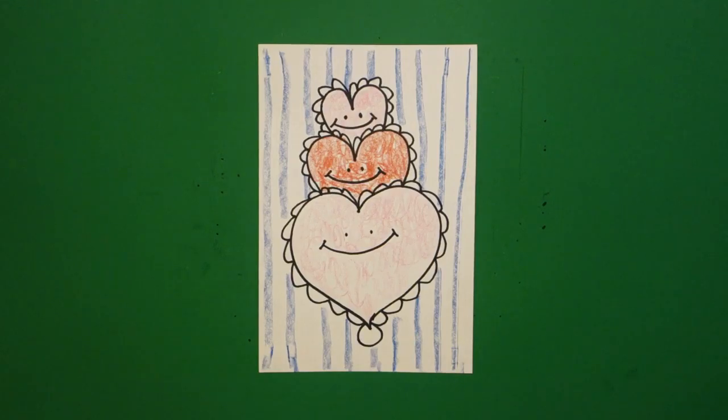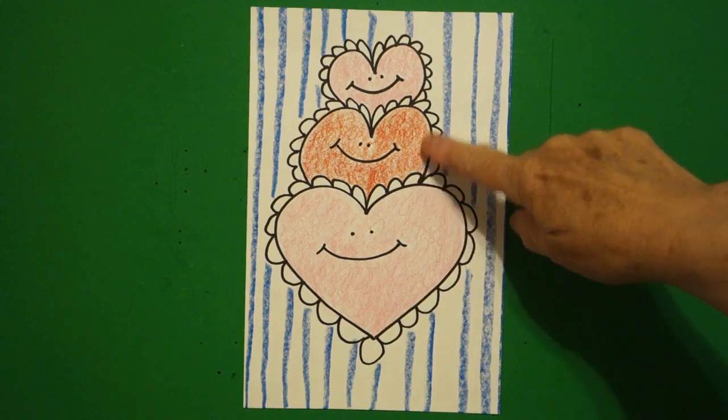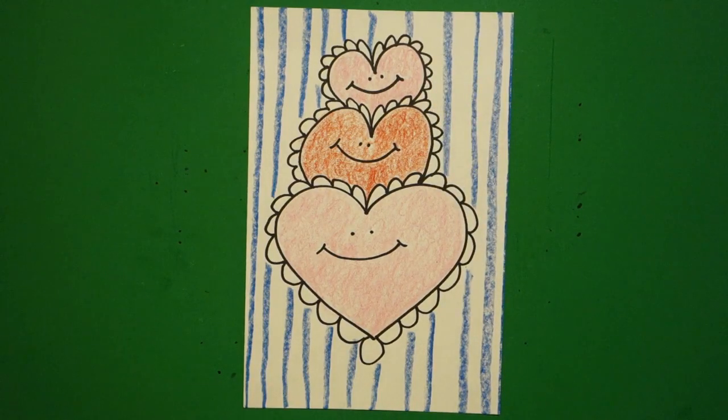Okay, let's see what this looks like all colored in. Okay, here are my overlapping Valentine hearts, all colored in, ready for you to say, "I love you," to somebody.